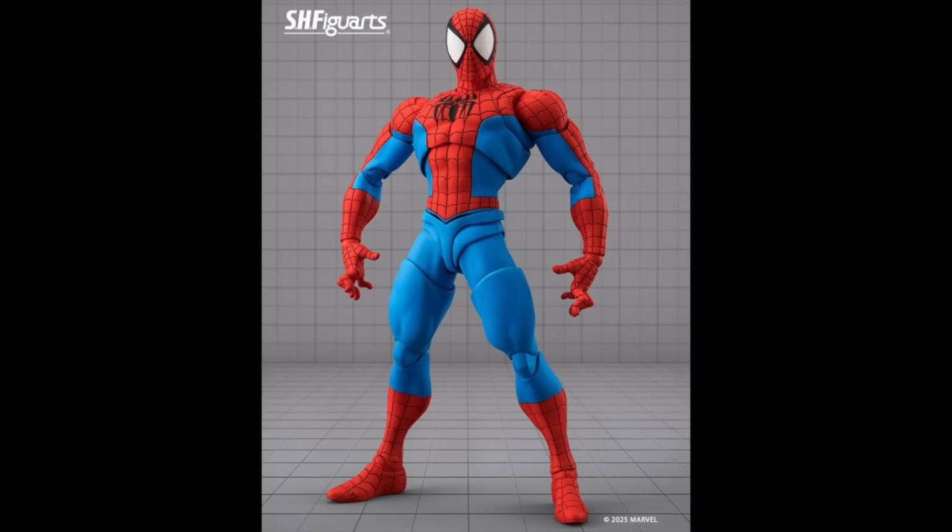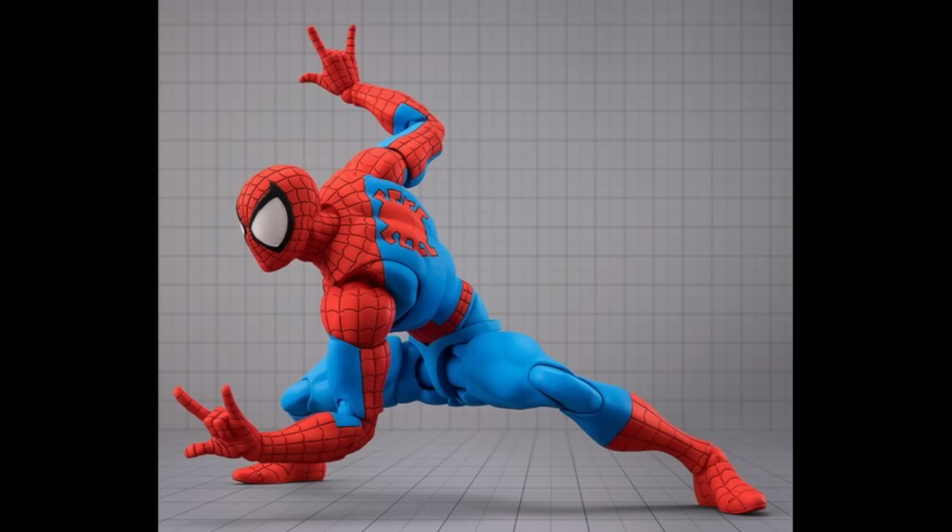I know not everybody likes that about their Spider-Man figures, but as far as that cobweb pattern goes, it looks really good on this figure. It looks nice and clean. With the Mafex figures, yeah, it's gotten a bit washy with the black paint going into those seams. So if SH Figuarts, Bandai, Tamashii Nations is able to get this coming out as clean as it looks over here, I think that's going to be a huge win.